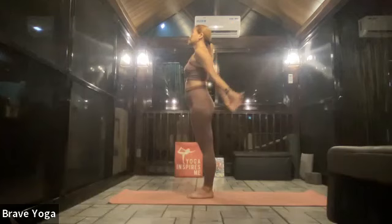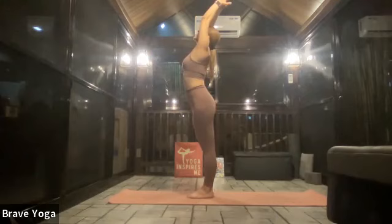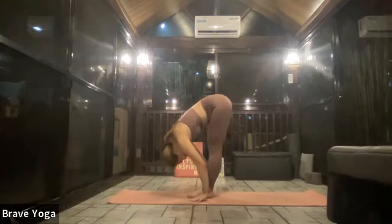One more time. Inhale, lift your hands up. Palms together if you want. Exhaling, hinging from the hips, we fold forward. Inhale, lift yourself up again, extended mountain. And then put your hands down beside your body, mountain pose.